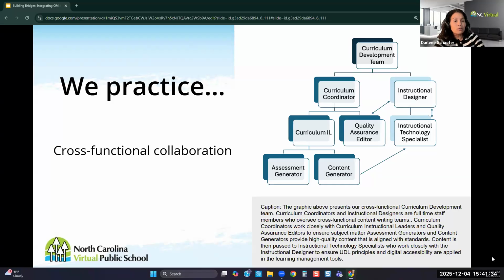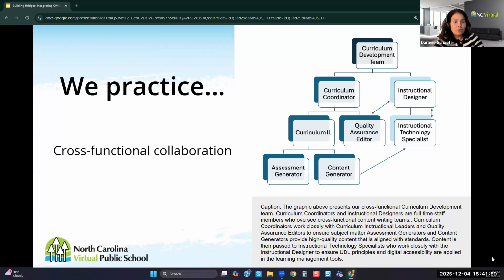And so they will work closely with our curriculum coordinators and a quality assurance editor who is a subject matter expert to make sure that the content that we're designing is written according to UDL, is written according to standards, because we want to make sure that the courses align since we follow DPI's standards or AP College Board standards, as well as Quality Matters.